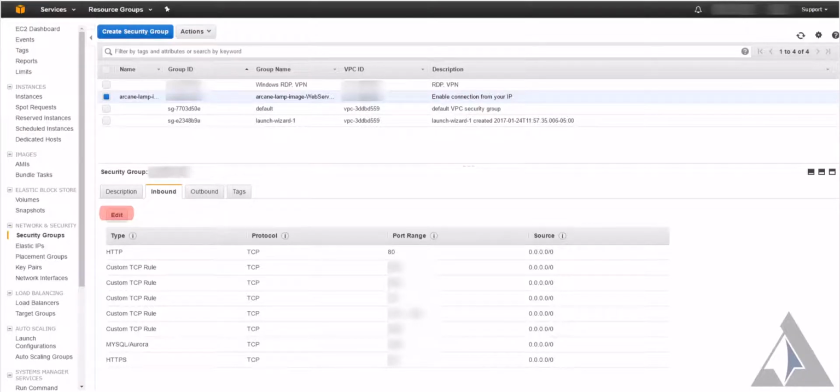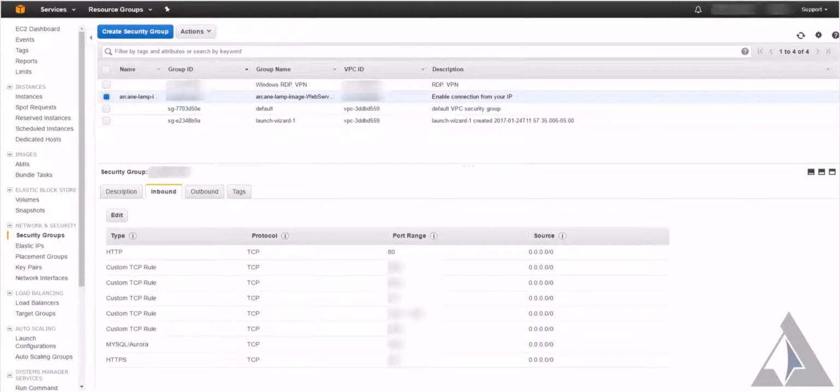This will launch a similar pop-up to what we've previously seen. Alternatively, select the group you want to edit, then select Actions, and in the drop-down, either select to edit, delete, or duplicate your rules. Now that you have a security group, there are a couple ways to attach it to an instance. Security groups can be shared amongst several instances or a single instance.